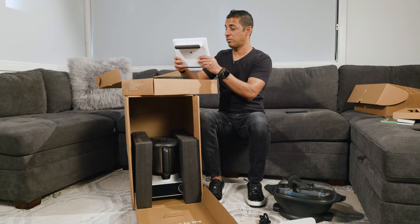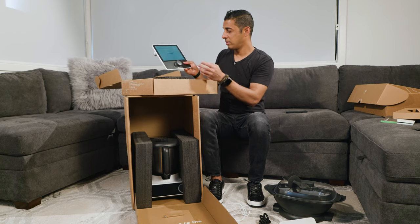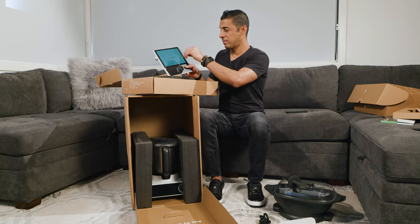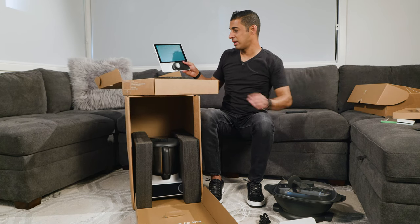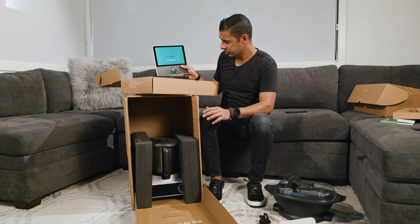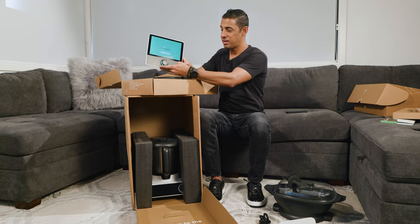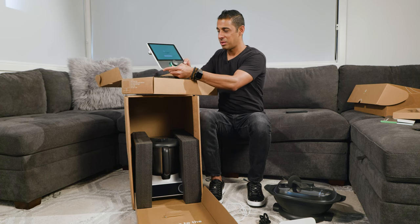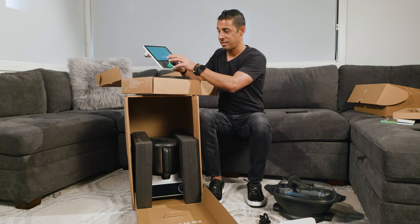So if you're looking on how to turn this on, which I think I may have accidentally pressed it because voila, this thing is lighting up. I guess it's time to peel off the plastic. I literally feel like I'm unboxing an iPad or a technology device, not necessarily a cooking device. It's lighting up green. I think that's super cool, the way that lights up over there. It seems like a very modern device. It says CookingPal, cool little logo, and let's get started.